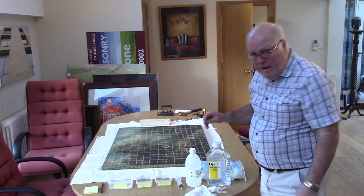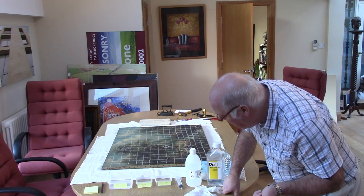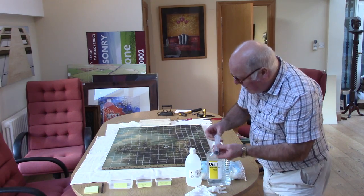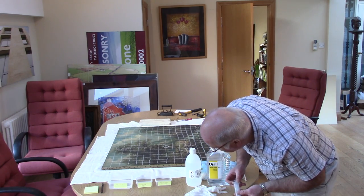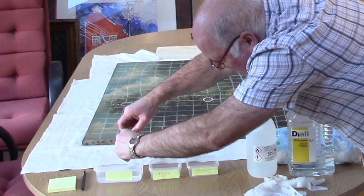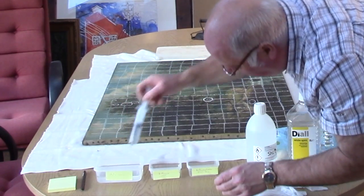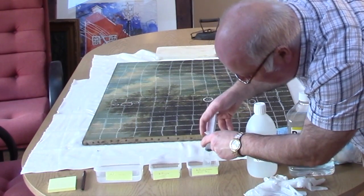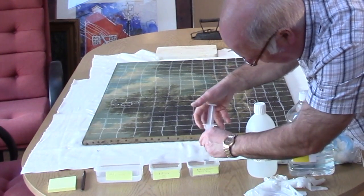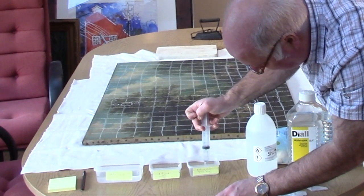What we'll do first is actually make a trial mix between acetone and white spirit. With this small caterers dispenser here, we'll put about 20ml — we'll go about half and half to start with. So there's 20ml of white spirit. Now make sure you label everything up — this can't be overstressed. You've got to label everything up at this stage because any errors could cost you dearly.